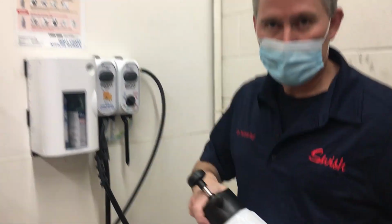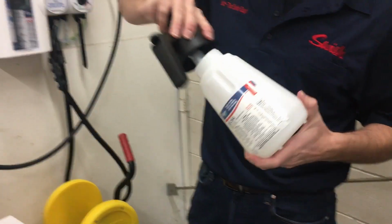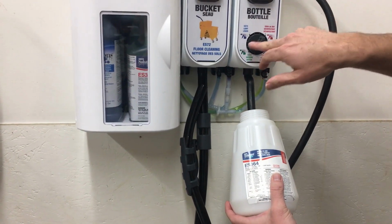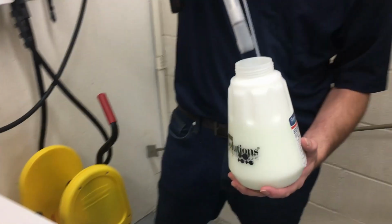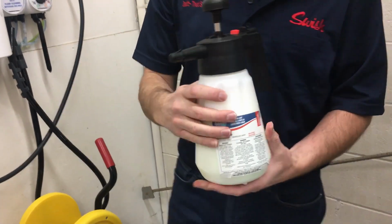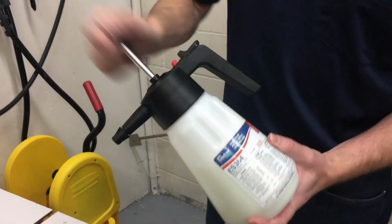One other option that you do have, there is a pump bottle that's available. So if you're doing larger areas, bigger rooms, you can fill this up. If you're wanting to disinfect, fill it up, select the ES364 disinfectant. And we've got a pump sprayer. Your label's facing on the front, and just like any sprayer, we'll pump that up.